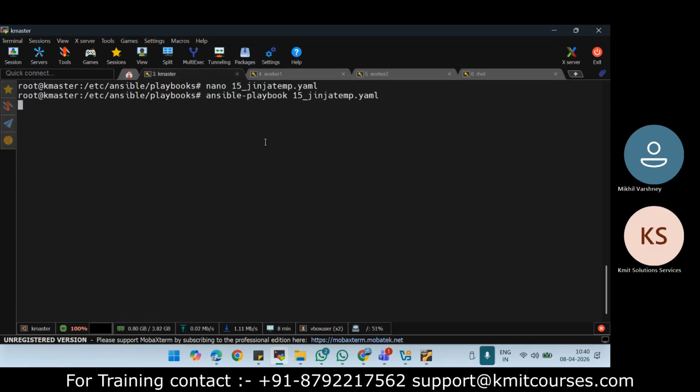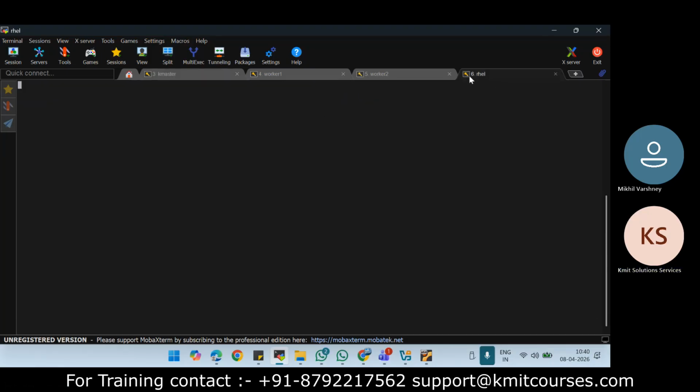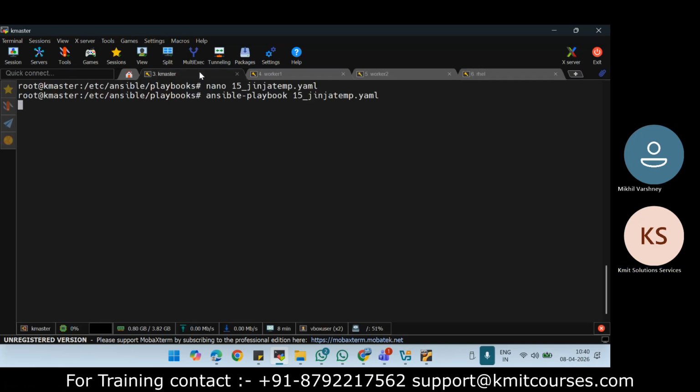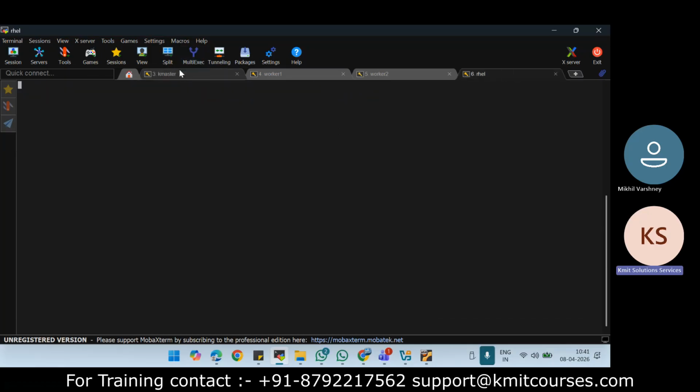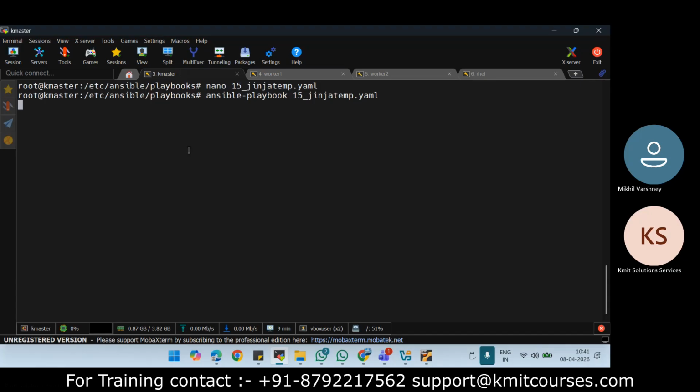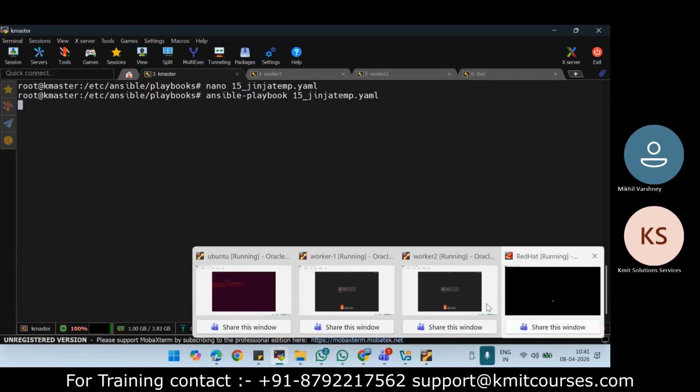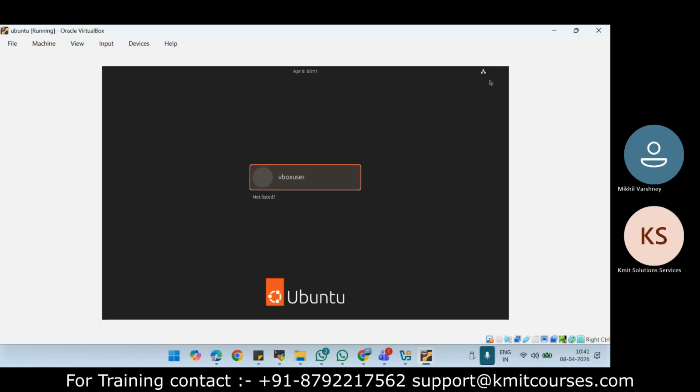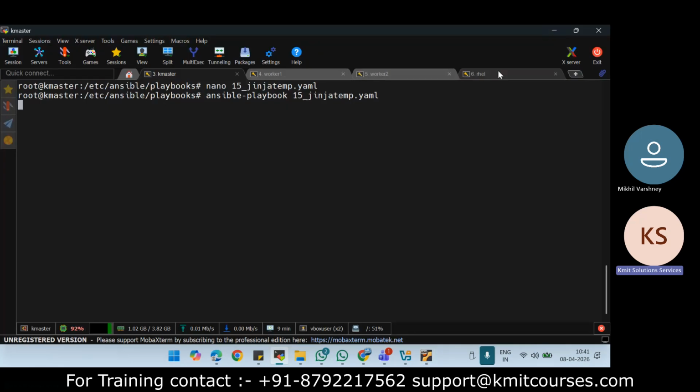And here it is executing my script. I think it is taking time because RHEL is not in the ready state. These two are in ready state. This is also in ready state.